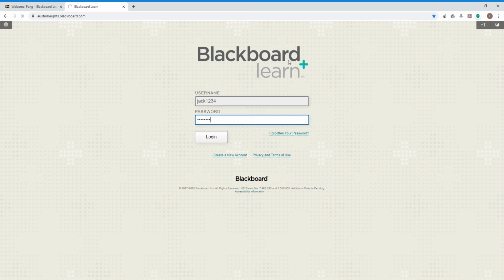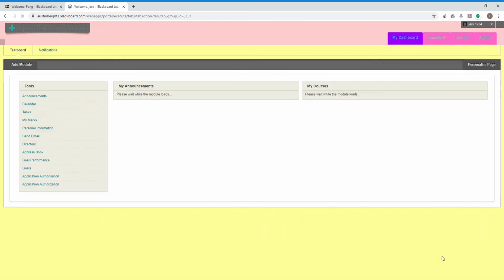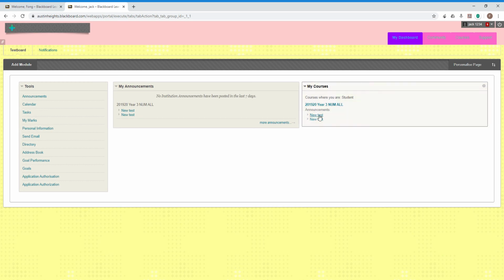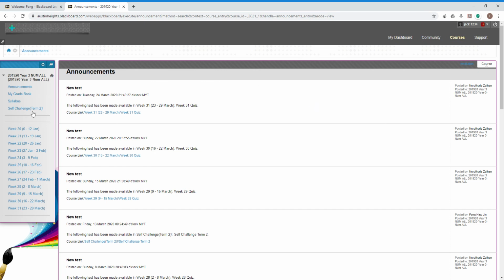My network is slow because the signal is weak from this corner of the room. Let's wait for a while, it's still loading. Just a bit slow, my signal level is only one bar. Okay, so let's come into here.